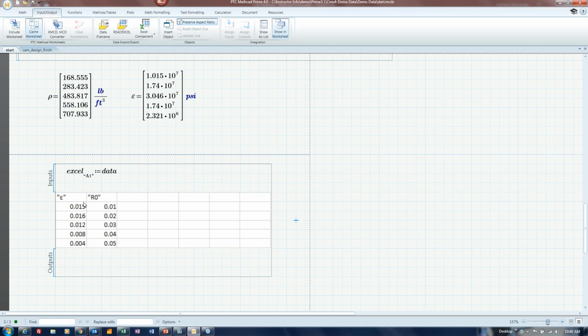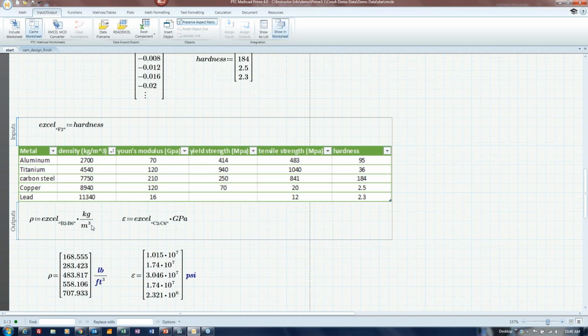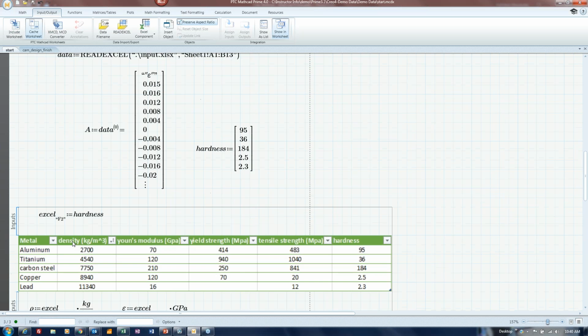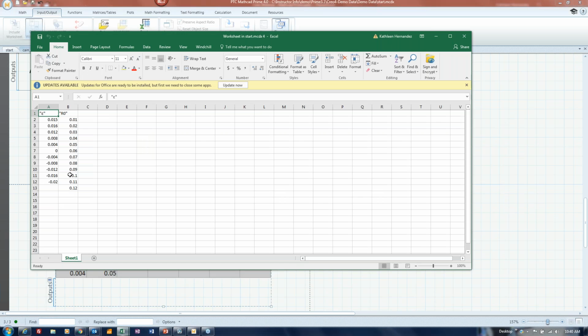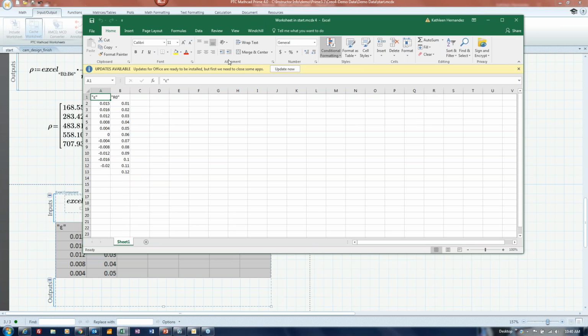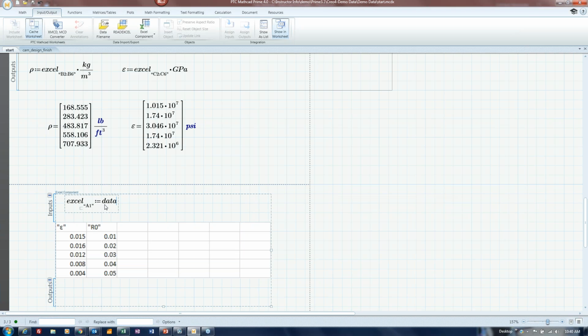I don't know if there was any circular references that were created, but as far as his input goes, he read out his, well, I called mine data, right? And so there's the epsilon and the row parameters that I read in from my read Excel function. And if I were to double click it in here, I'm manipulating not the raw data. I'm manipulating the Excel sheet in here. That's something I would probably test on your end. There might be a circular reference that might be an issue. If I manipulate it in here, what happens to the raw data, but you're reading in the raw data, so I still need to do some additional testing on that. But it was kind of interesting to watch that presentation.